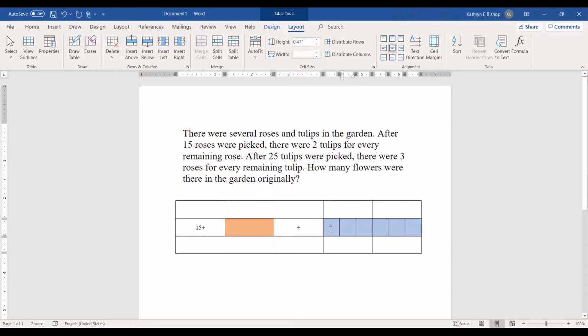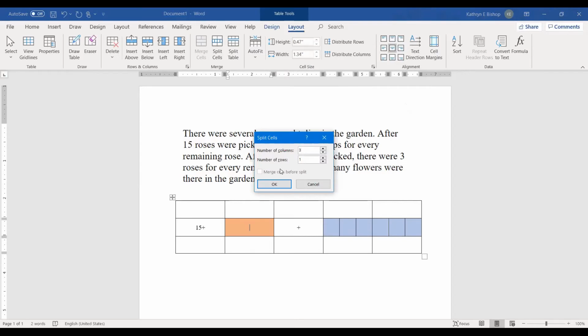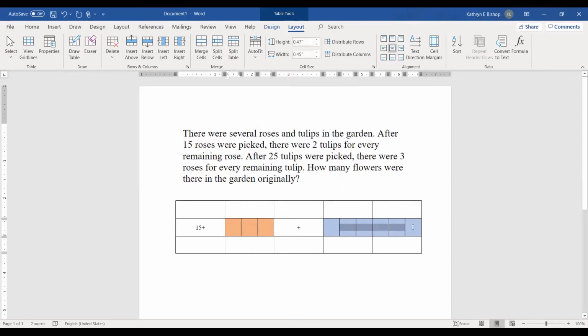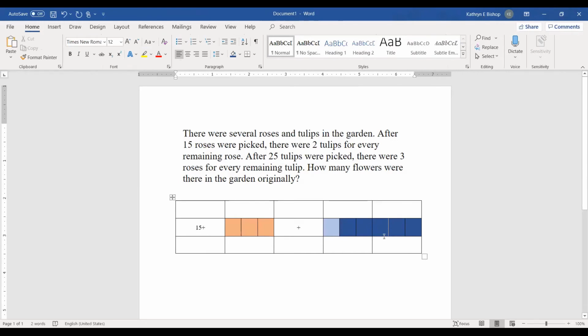And then I said that this was the only one remaining after being picked, so that way a third of this unit equaled 1 of this, so that way there was 1/3 for every whole of this, meaning there was 3 smaller boxes. Now, if these were picked, there. So these dark blue ones are representing what was picked, and this is representing what is left. And so there's 1 light blue one for every 3 units of the orange colors that are the roses.